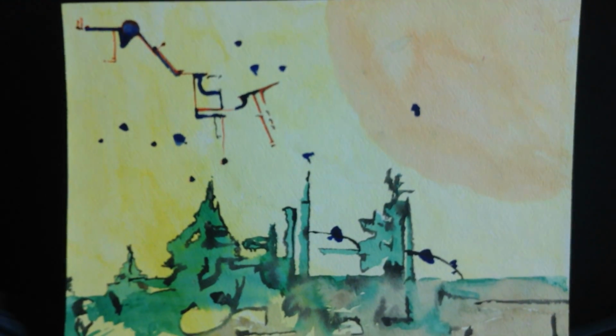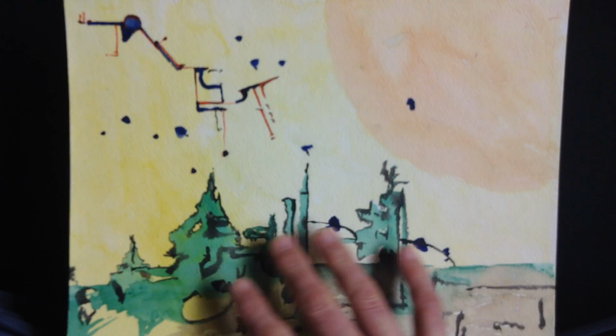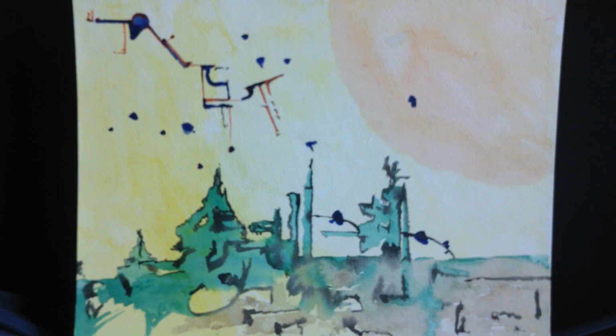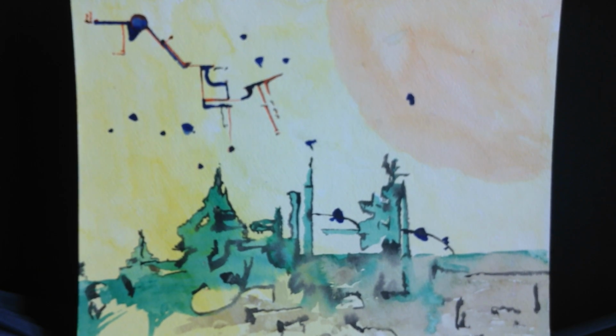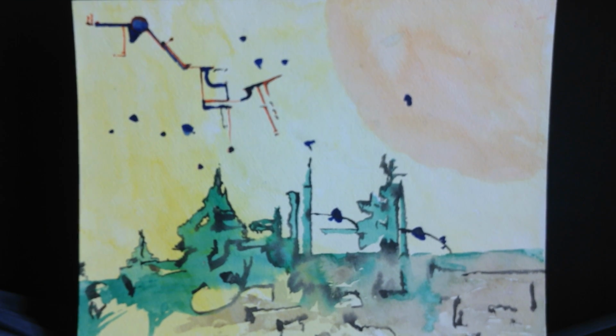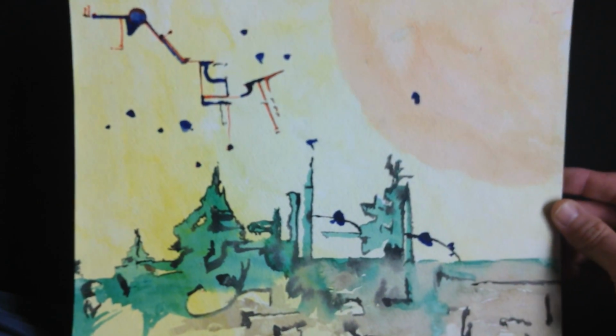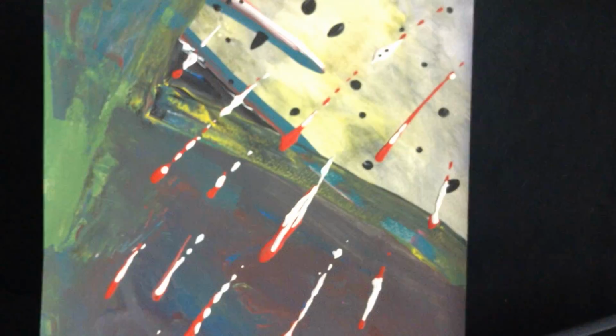Alright, so here we have another, this is kind of a landscape. So the idea of, you know, evocative of trees and the sun. Just an idea. And this is an example of something that I've done dozens of paintings that are similar to this, but they're in various degrees of being unfinished. And I'm not sure how finished you think that one looks, but I made the cut. This is kind of a comet scene. This isn't really one of the comet ones, but it's just some patterns.